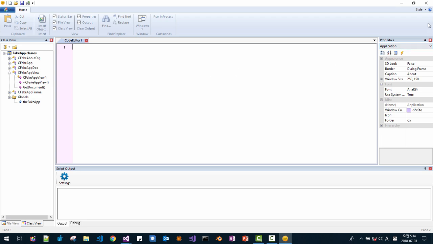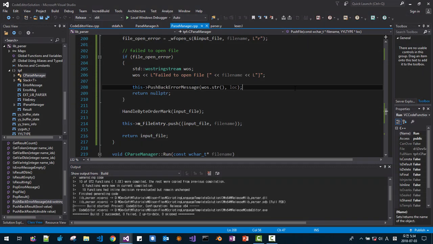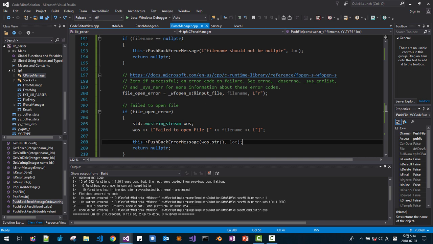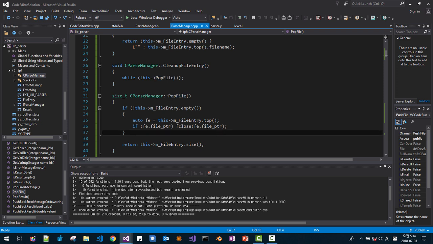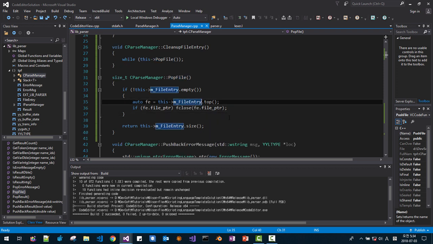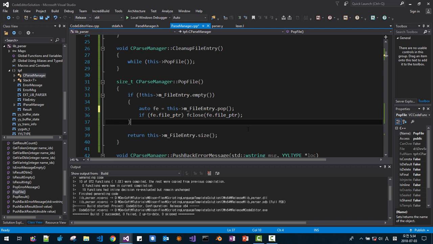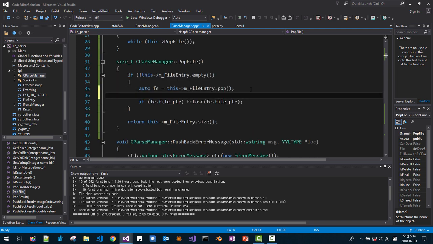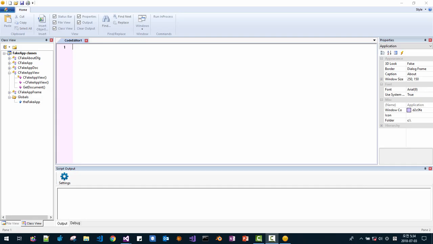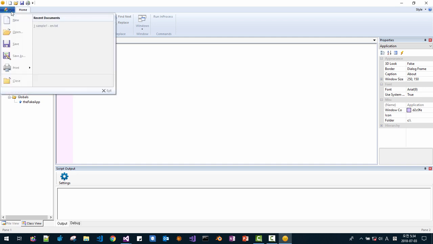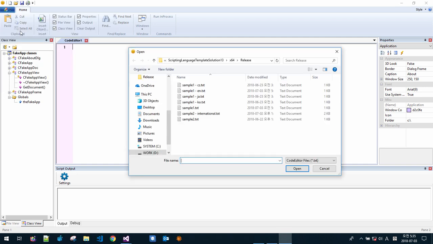Now close it. I made one mistake. Go to pop file. It should be pop. Okay, we should fix like this at this line. Save it. Then Control F5. Now open a sample file. Open.